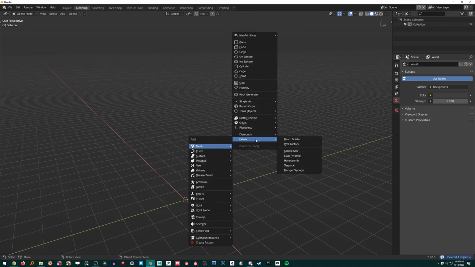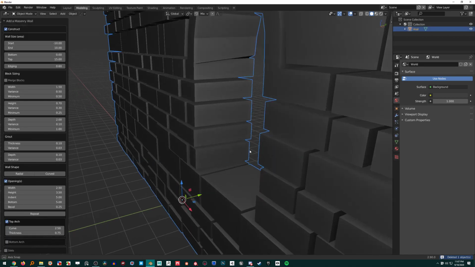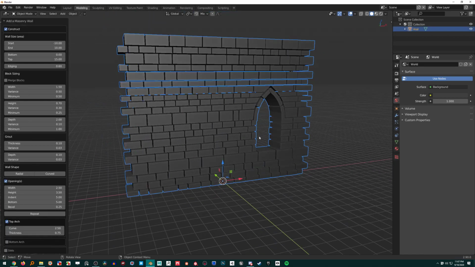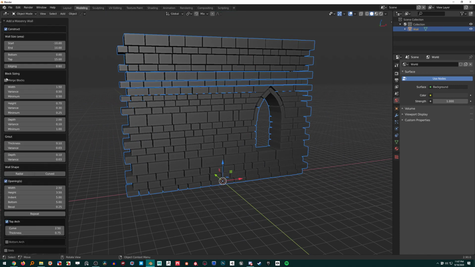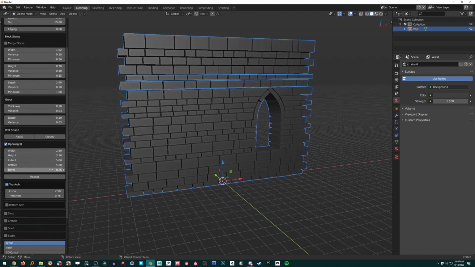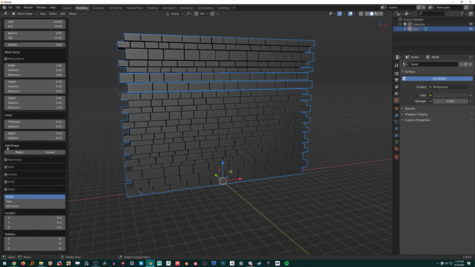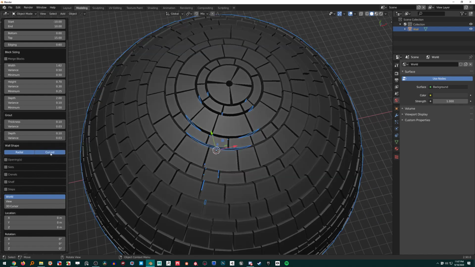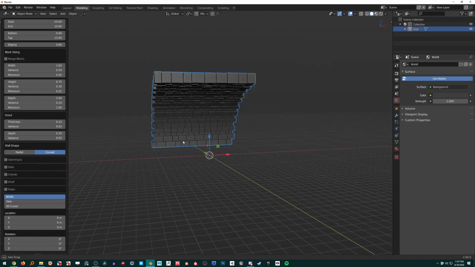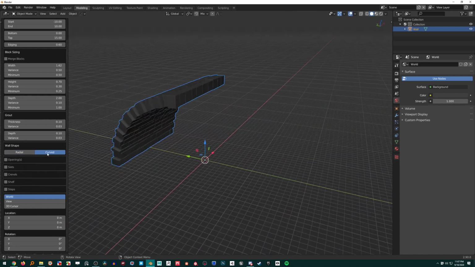A noteworthy one is the wall factory. So just generating walls is a thing. So this is the lazy add-on right here. So yeah, just mess with all these settings. I'm sure there's tutorials online about, you know, what you can do with all this stuff. There's some just crazy stuff you can do with this.